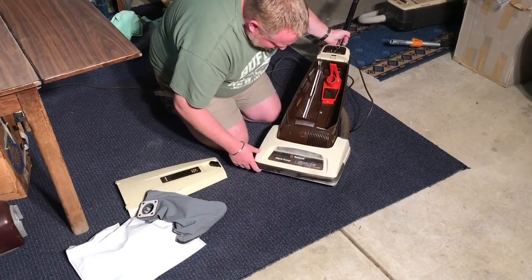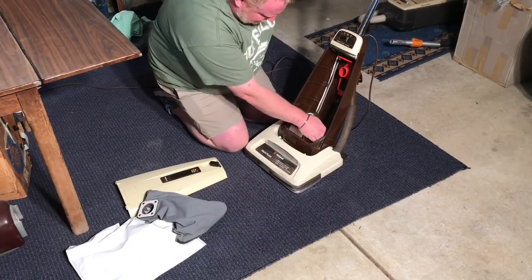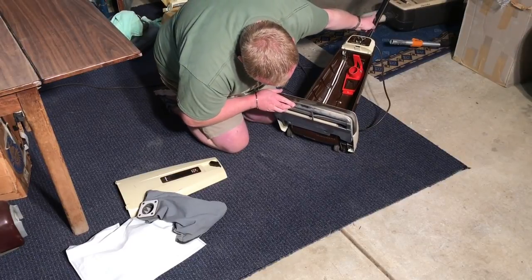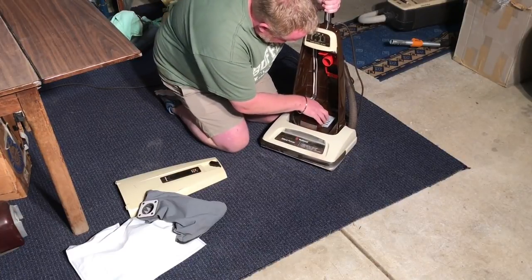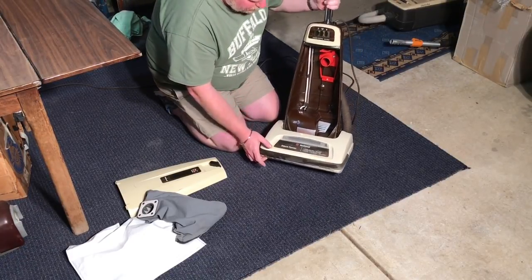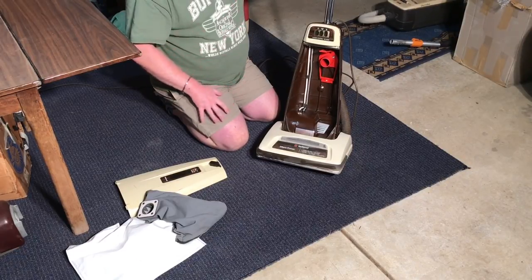What I will do, because it's getting too late now, is tomorrow take a closer look at it and take a look at the ports. I can see that the suction is to come through here, but I'm not getting a lot of airflow through it. I just wanted to do the quick unboxing for this very minute, but tomorrow I will take a closer look at it. So I shall see you in a minute.